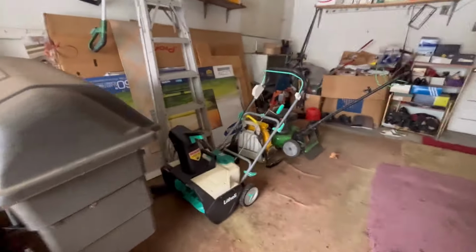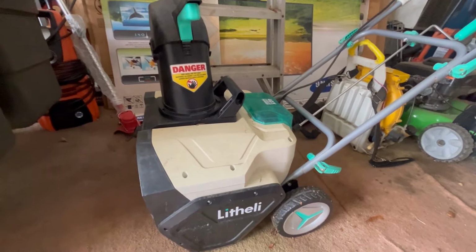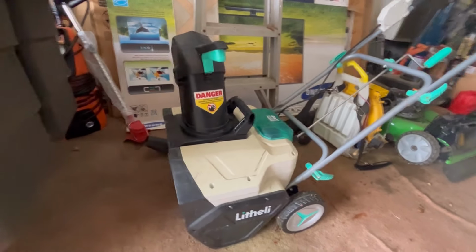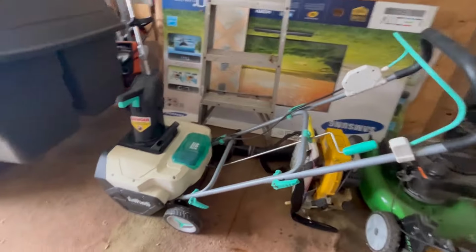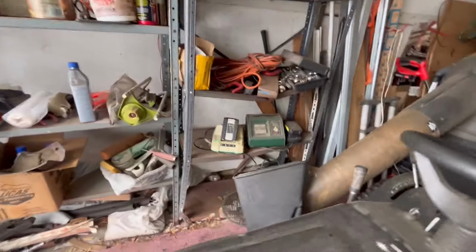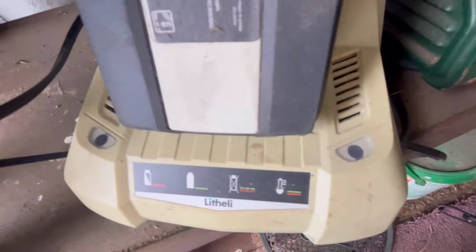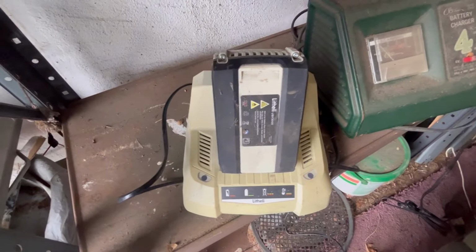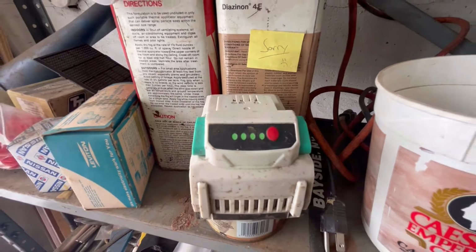So I brought over my 40 volt Lifely, which I thought was pretty good. Has the plastic paddles that actually gives it more revolutions due to it being lighter. So I'm gonna try this. I didn't bring my tripod, so. It's been charging all this time. I don't know why it's still flashing though. It wasn't clipped in, so now it's charging. I don't know. Let's see how much juice is in it anyway. Still full. We'll give it a try.